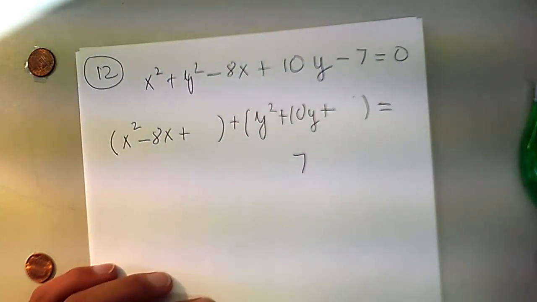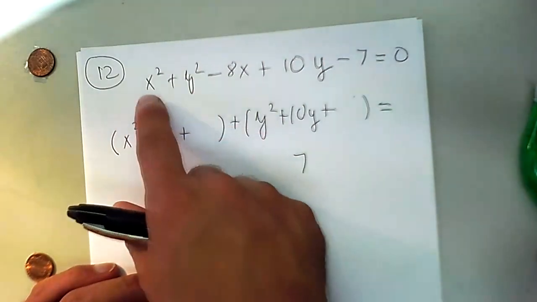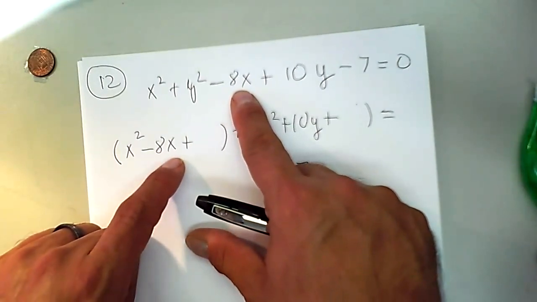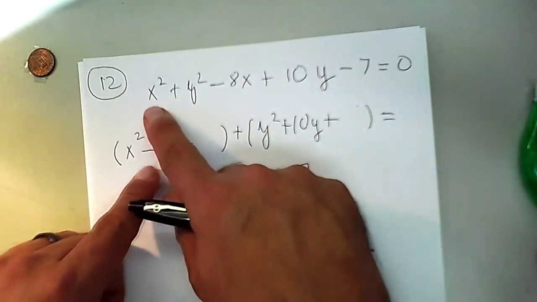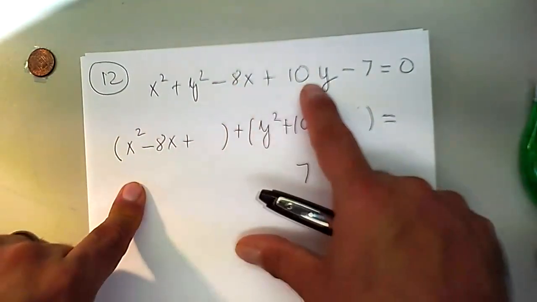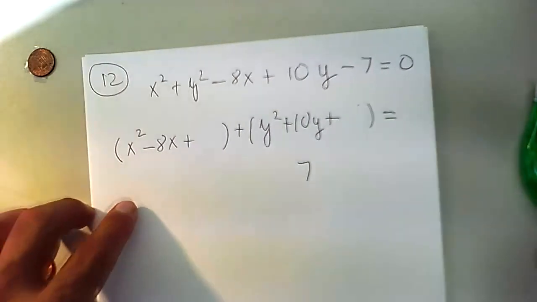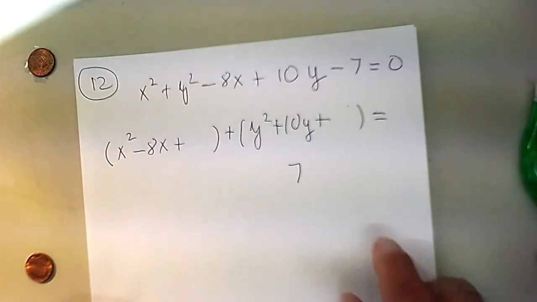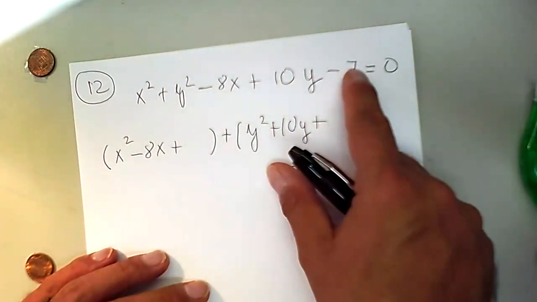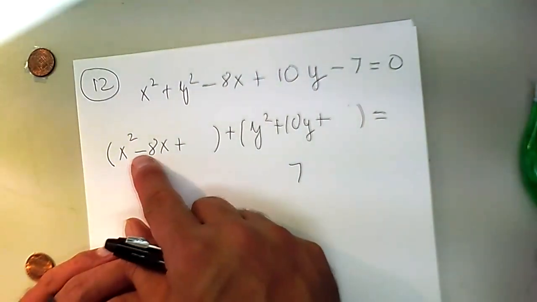Okay. So I did not change the equation yet. Well, what I mean by that, I did not add or subtract anything. The x squared is there. We have the same parts just placed differently. So x squared, the y squared is here, the negative 8x is with the x squared, the 10y is here, the 7 got over, so we added 7 to both sides of the equation. I guess we did add 7. But what I mean by that is we did not add anything else other than the parts that are already there, or subtract anything other than the parts that are already there. Okay, so remember how we complete the square?